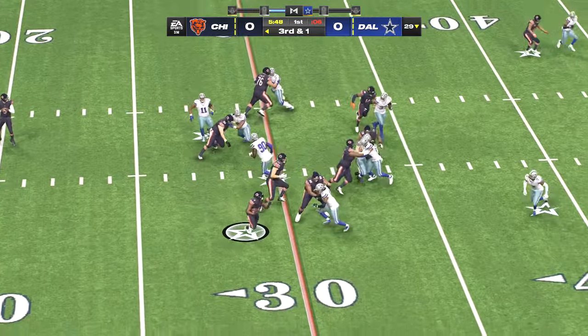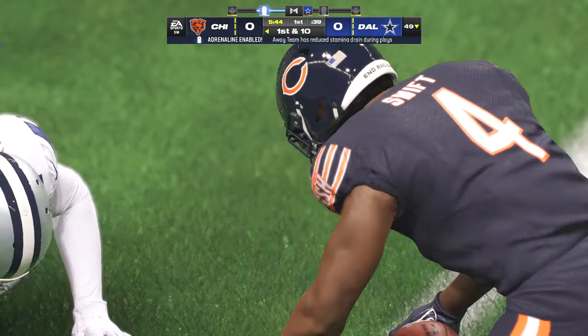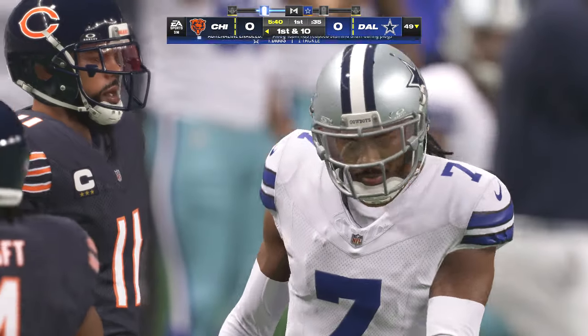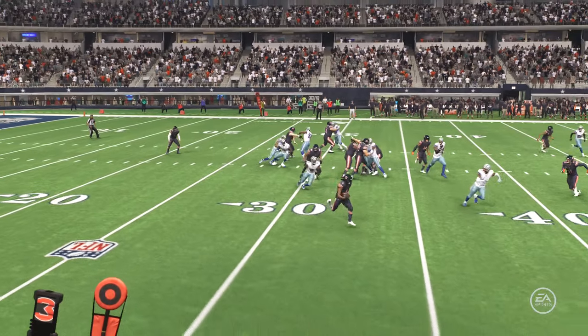They'll try and run here with Swift. And they nearly get this all the way to midfield. Mark him down at the 49. That burst, good for 20 and a first down. A good run there off right tackle in an old school NFL football.